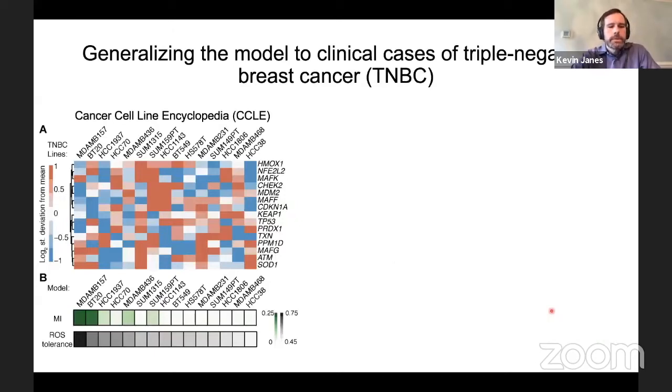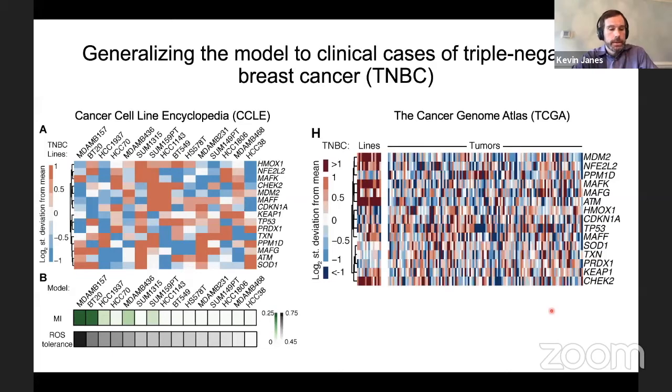Where it got really confusing was when we pivoted to using the exact same approach with transcriptomic information, not from breast cancer cell lines, but instead from clinical breast cancer cases from the Cancer Genome Atlas, or TCGA. This was a slide from before, compressed version on the left-hand panel here in H, are the expression profiles for the lines. And what is clear is that the breast tumors are very different in their gene expression profiles, same genes here along on the rows.